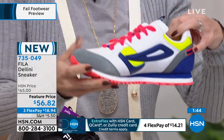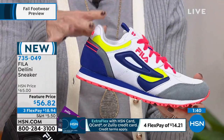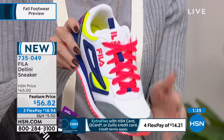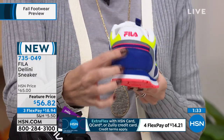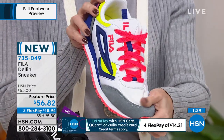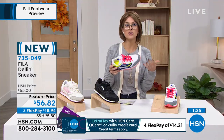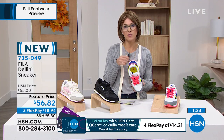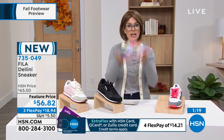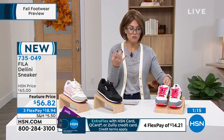A lot of you guys are actually loving these neon tones that are in the white multi. So you've got blues, you've got greens, you've got this pop of neon coral on there. I love how it's all textured. You do have some great texture on these, but you have that nylon on the toe, so it makes it really breathable. If you've been wanting to amp up getting your steps in, and maybe the shoes that you're wearing are your sandals or your house shoes or a thin tennis shoe, this is lightweight, but you can tell it has a lot of oomph and strength, sturdy stability around your foot.